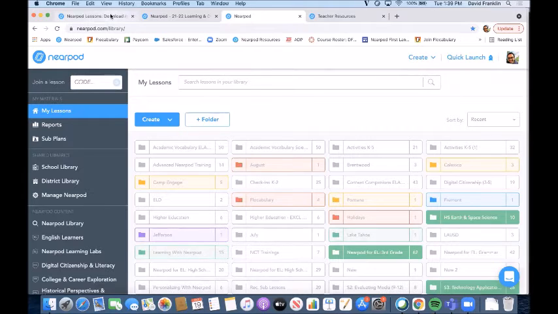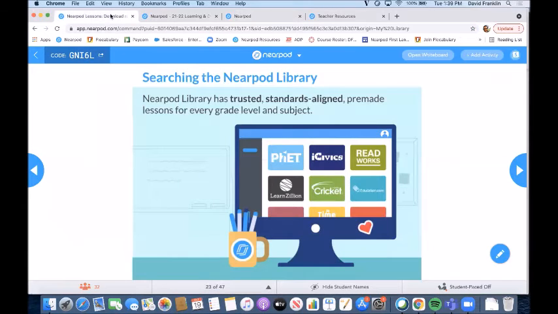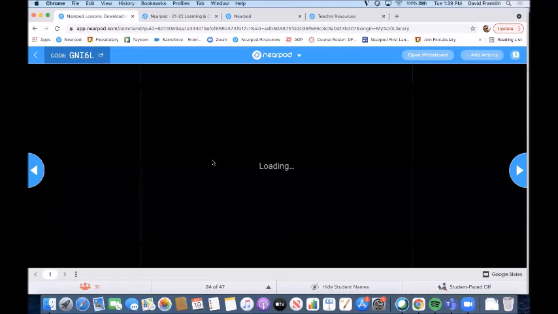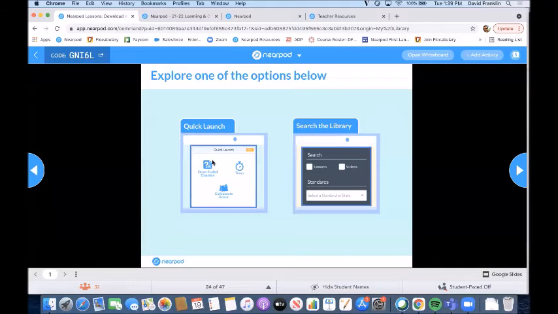Now, the other thing that I can do is search that Nearpod library. So we have, and I've said this, I know, like 30 times by now, over 8,500 standard aligned lessons that are great for every grade level, every subject. They're turnkey, they're ready to go here. So you've got a couple different options here. And again, some of this training is kind of like choose your own adventure, and you're going to get a copy of this if you connect your notes here.